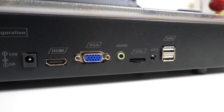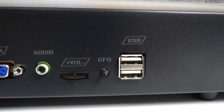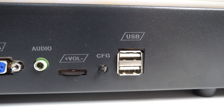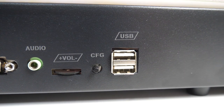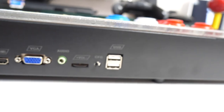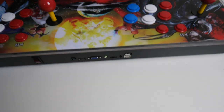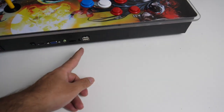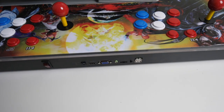Now you've got a CFG and that is basically your game configuration, so you can press the CFG button anytime you like and you will enter the system settings so you can play around with the game difficulty level and tweak some other options. Now you've also got two USB ports so you can connect a game controller, and I have already tried the GameSir G4S wireless game controller and it works absolutely fine. So not only can you play two players, you can add two more game controllers and you'll be able to play four player multiplayer games at the same time.